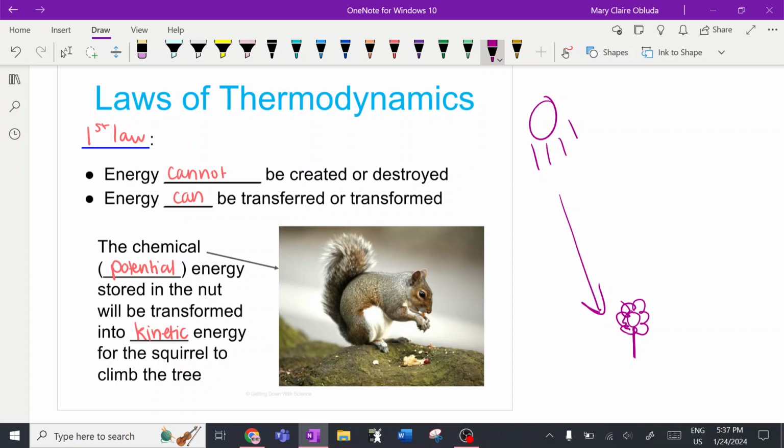And then it's eaten by a heterotroph. I'm going to attempt to draw something that would eat a flower. Okay. Maybe that's an anteater or something. I don't know. But the heterotrophs then eat the autotrophs, which did not create the energy. It transformed it from the photons. So see how that energy is moving up the levels and then back down into the earth.